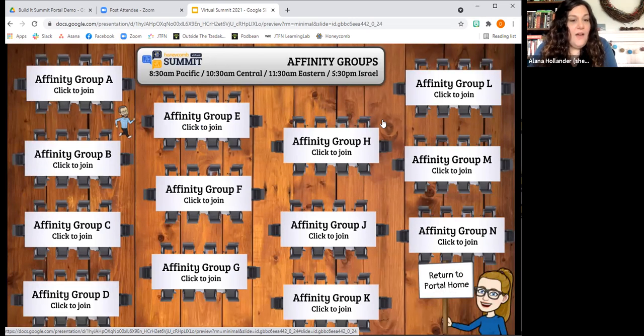Then we had our affinity group space. And this essentially is just links. It's a holder of links to your Zoom rooms. And so people had assignments to be in different groups. They could come here, they could look and see which group they were assigned to, and then go into their meeting room by clicking the appropriate table.